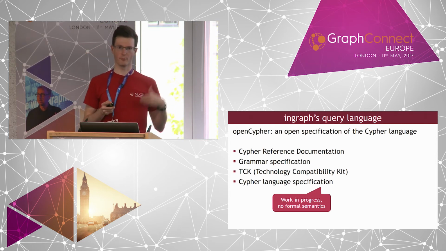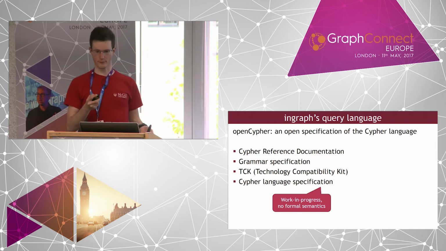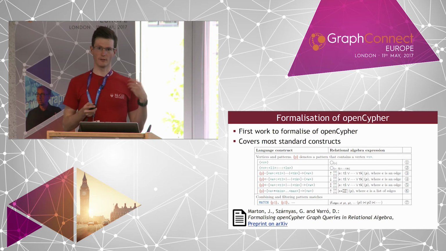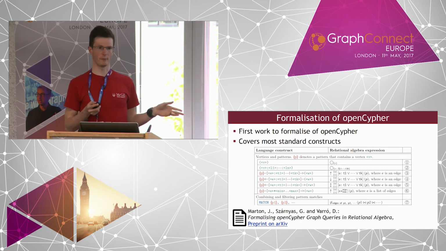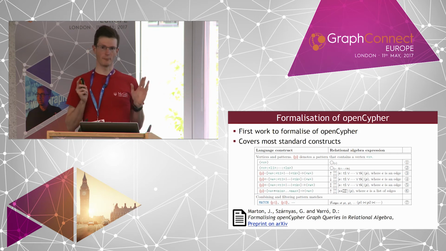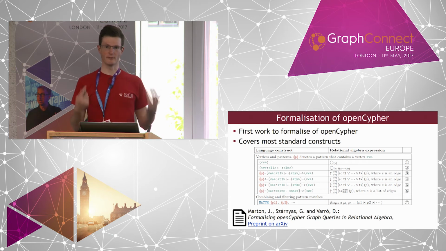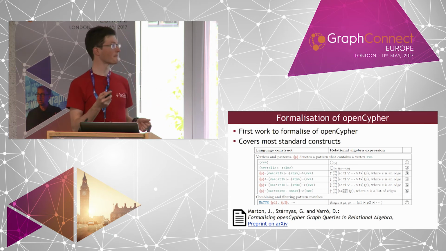We wanted something more formal, so when we started working on this, we formulated the Cypher query language in relational algebra. This is quite a complicated mapping. We submitted a paper to a database conference and made the preprint available on Archive. I hope that this will be useful for people who would like to implement Cypher or are simply interested in the internal quirks of the Cypher language.